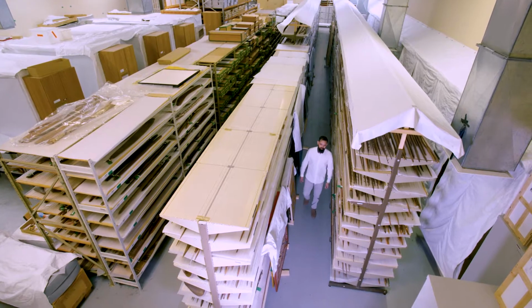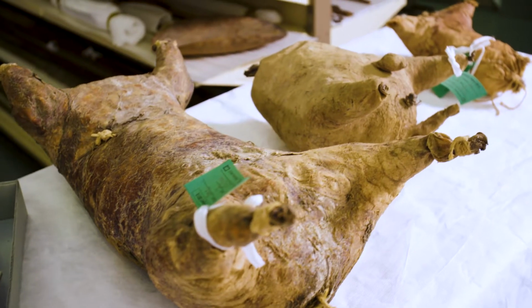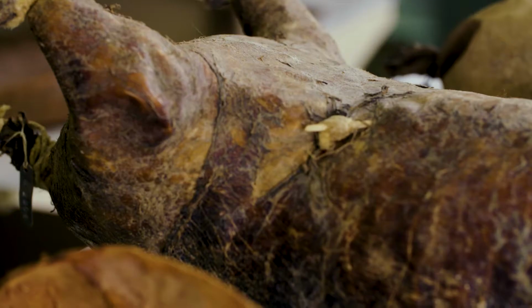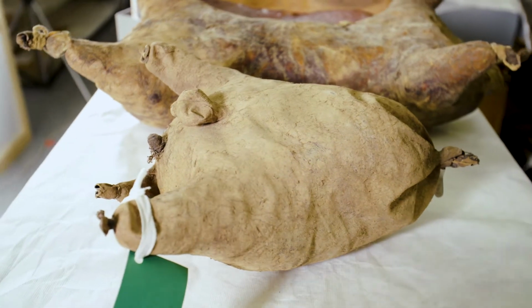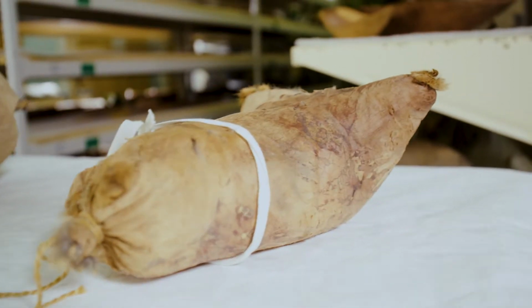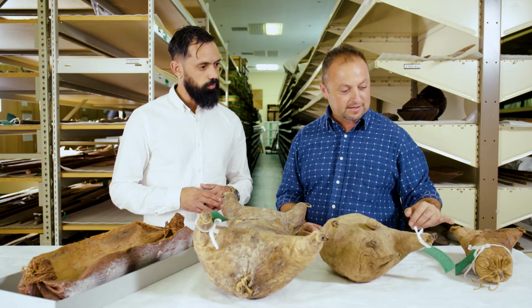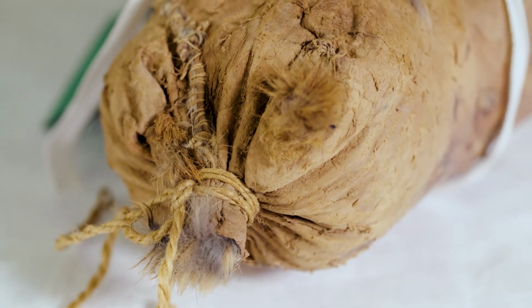The South Australian Museum curates one of the largest collections of Aboriginal artefacts in the world. To round off my trip, I've been invited to visit their archives in Netley. What we have in the centre is a wallaby water bag. This is a wild dog, and this is a rabbit. Some of the bigger animals we use more as your tanks around camp, and then the rabbit or a possum, that's for your day trips when you're going shorter distances.